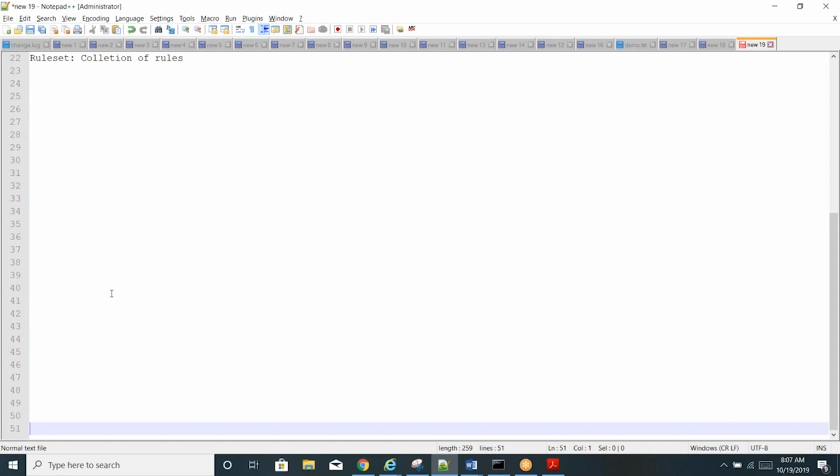It's like dumping all the documents in a folder, and if somebody asks you for those documents, you just give them the folder. So you make sure that none of the documents are missing because you're giving the whole folder, and the folder contains all the required documents. Similarly, a rule set is nothing but a collection of rules. If you put everything in a rule set, it's like you're packaging it and it's easy to deploy. You make sure you're not losing any rules when you're deploying. That is a rule set.